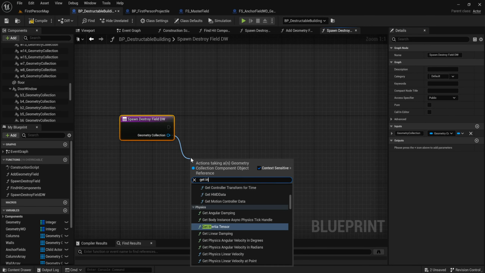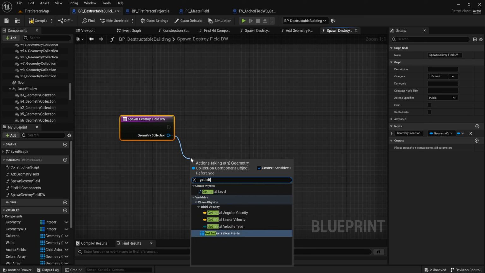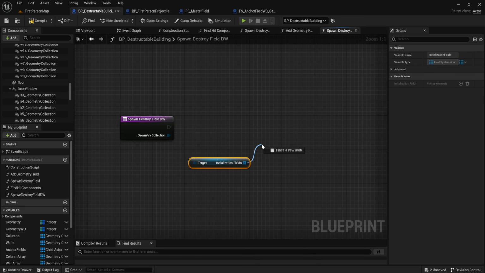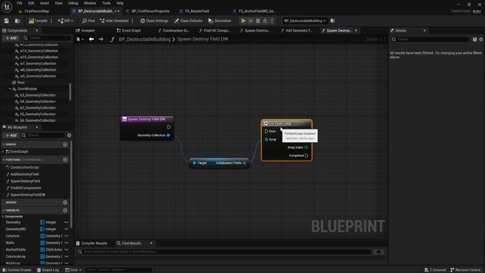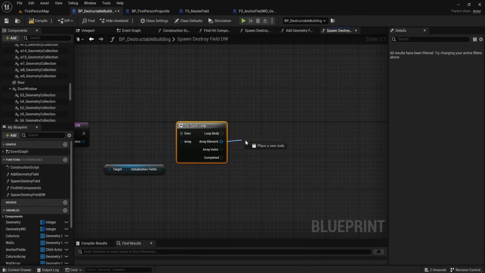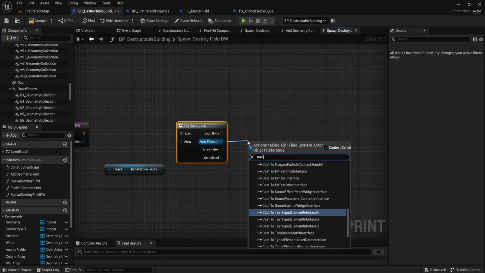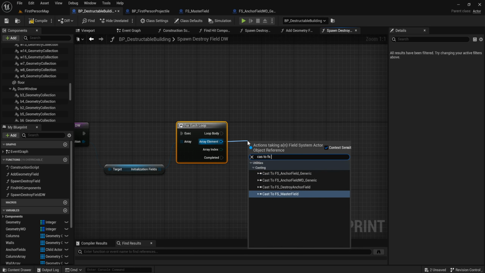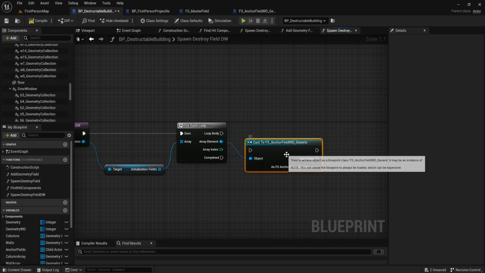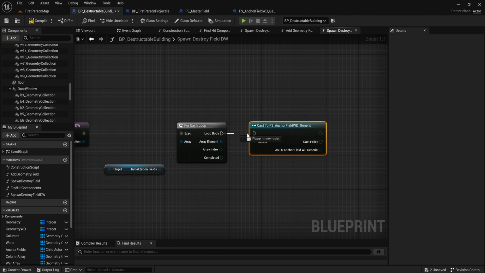Then get initialize field. For each loop of this initialize field, cast to FS anchor field WD.